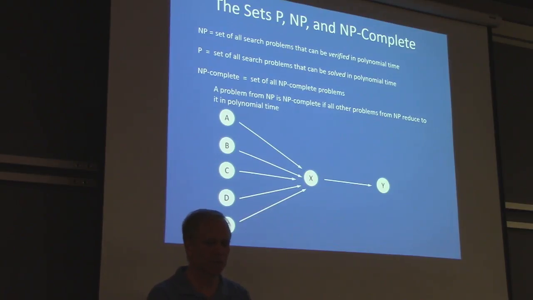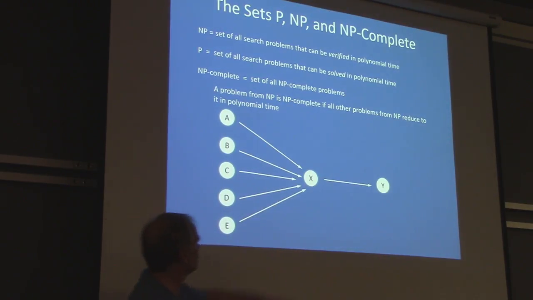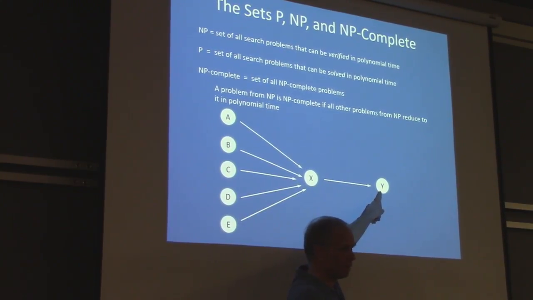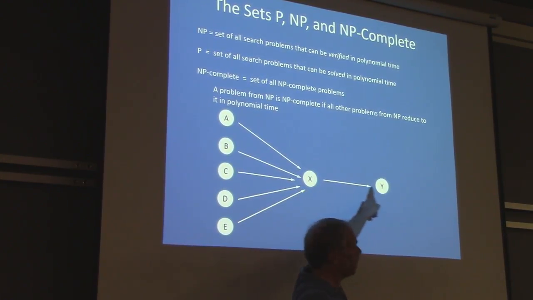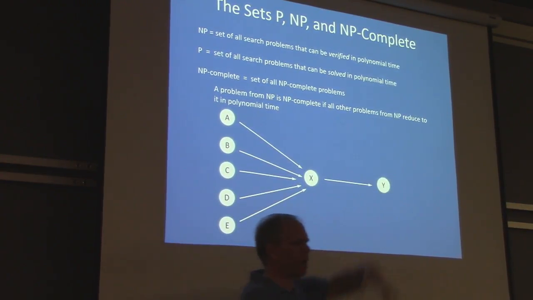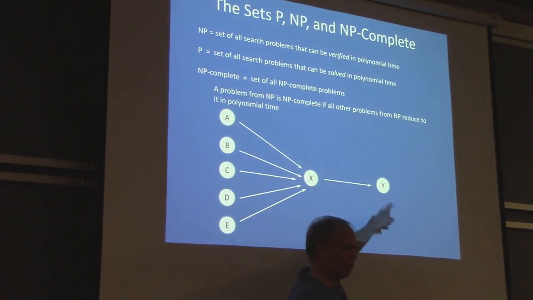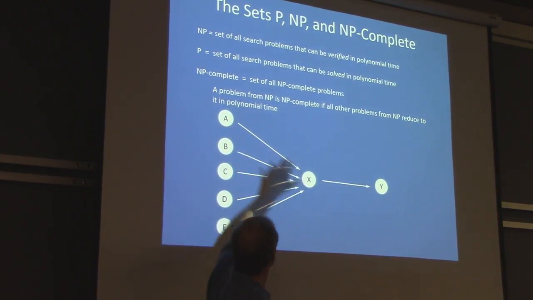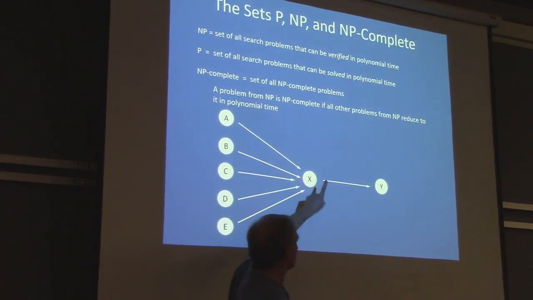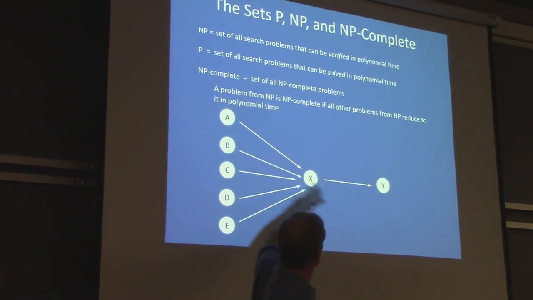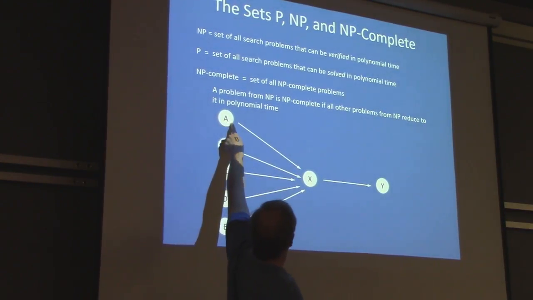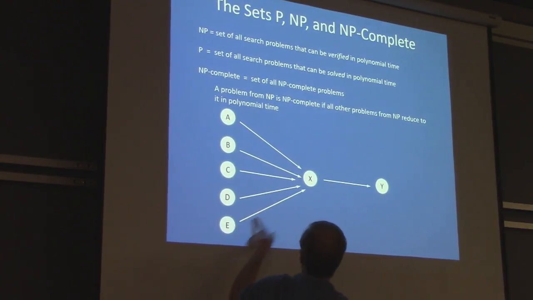And this is the idea about proving NP completeness. If you know X is NP complete, the way you prove Y is NP complete is you give a fast reduction from X to Y. Now, to be NP complete, we have to show that any problem from NP reduces to Y. Well, since X is NP complete, we know that every problem from NP reduces to it. So if you just compose the reductions, just call one after the other, you can convert A into Y. You can convert E into Y.